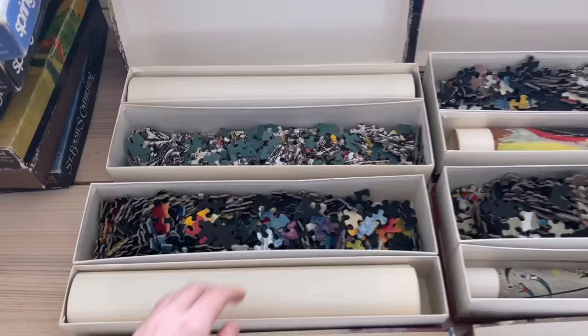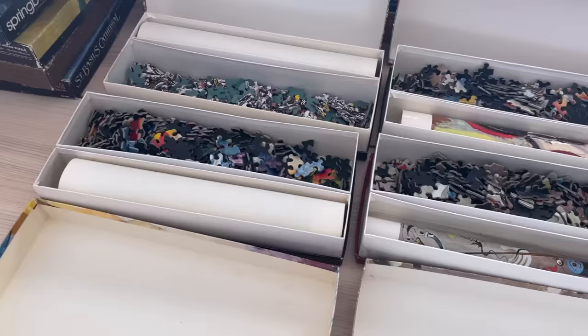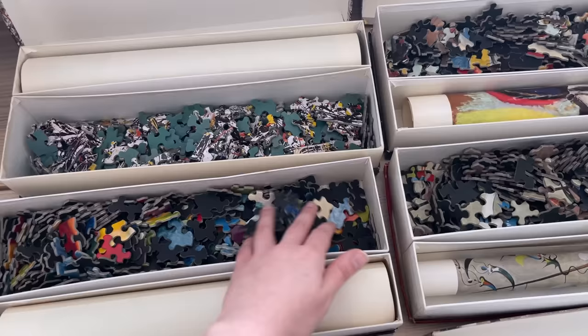This one is actually the one that I'm like most looking forward to. Look at how beautiful that design is. Like, is that not the most me puzzle you've ever seen? And this was released in the 60s. Decades before I existed. So I may have to do a video where I do all four of these. Should I mix up the pieces? Would that make it even more of a challenge? Or would I just like end up hating myself?